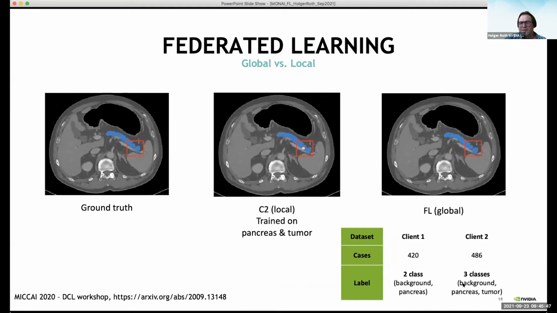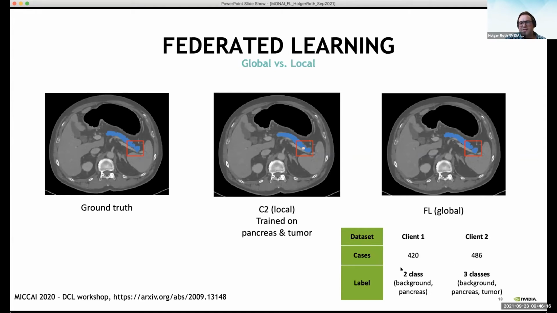One has 3 classes: pancreas, background, pancreas and tumor, and the other one has only healthy pancreas, with background and foreground pancreas being the annotations. So if you train your model on data that always includes a tumor, of course it's becoming somewhat too sensitive, and even predicts here a tumor on a case that is a healthy patient.